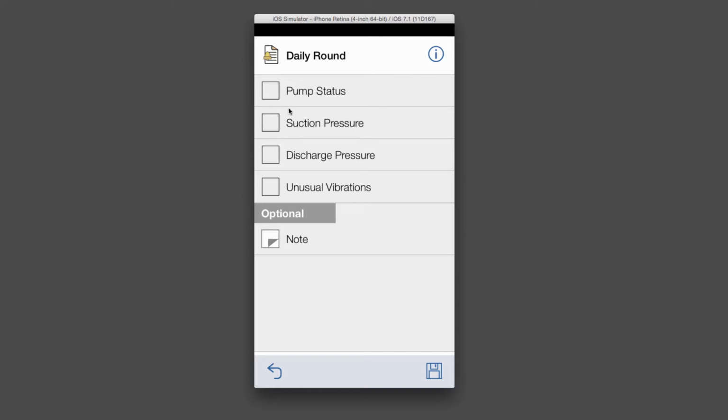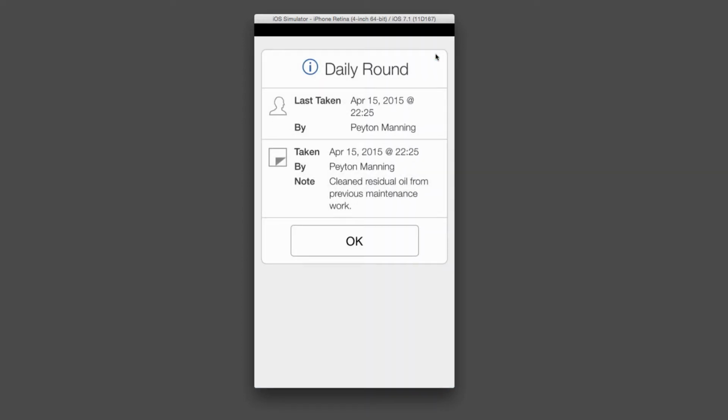Okay, we're now inside the daily round activity for the chilled hot water pump, as we can see up here. Once again, the info icon is showing in the upper right, meaning that there is some additional historical information that we might care about. So if we click on that, we can see it's telling us the last time this record was taken, the last time a daily round was performed, which was basically yesterday. It'll tell you the date and the time and the name of the user who took that reading. And now it's also, as a convenience, showing us that previous note that it showed before. So it's just nice for reference to be here.